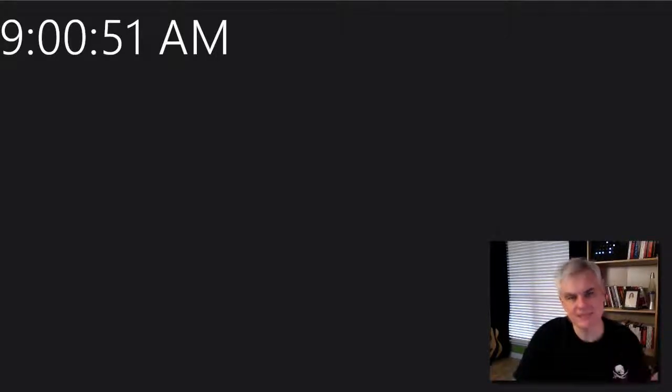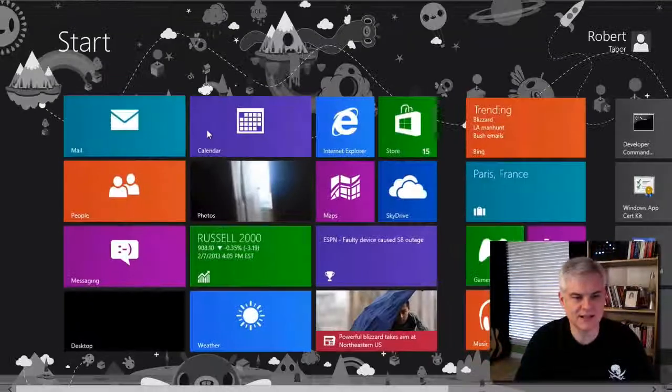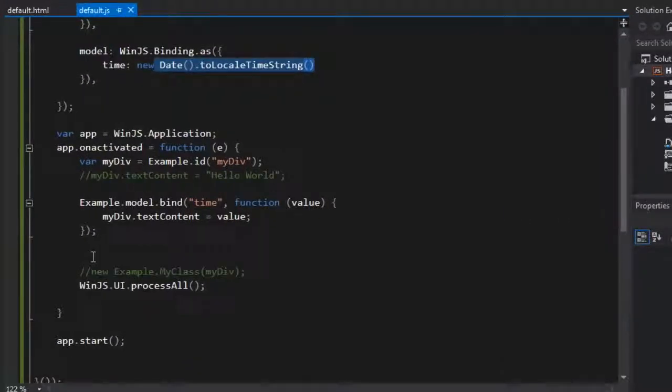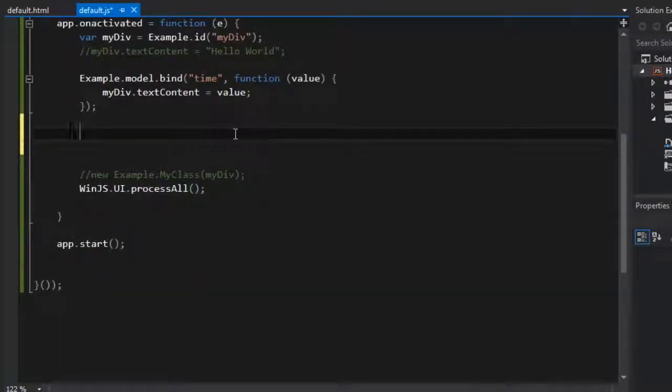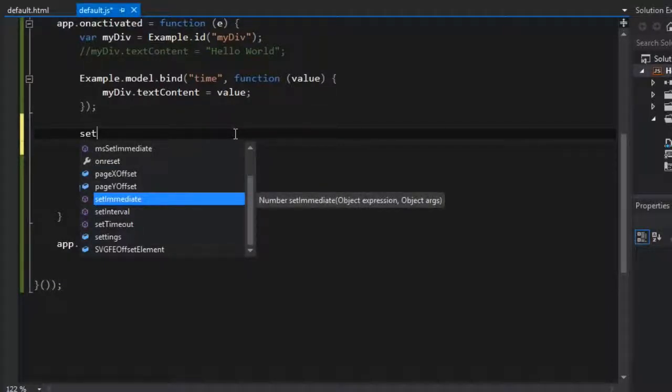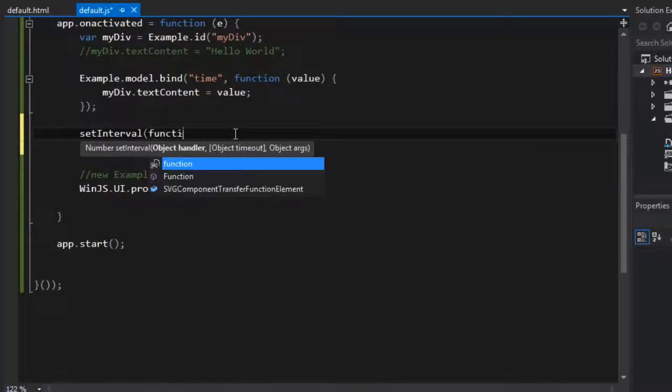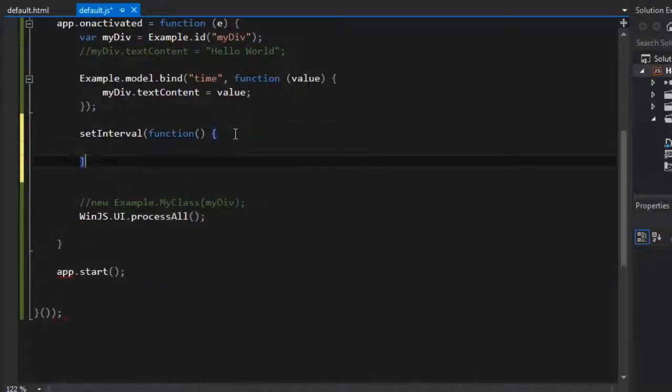We really need a real test of this binding to watch that event fire time after time after time, like a clock, for example. So let's create a big clock app. And to do that, we're just going to add one simple instruction here right underneath where we created our binding of time. And we'll use the JavaScript function called setInterval, and that allows us to define a function that's fired off every so many milliseconds. In this case, every 250 milliseconds. So this will happen 4 times a second.